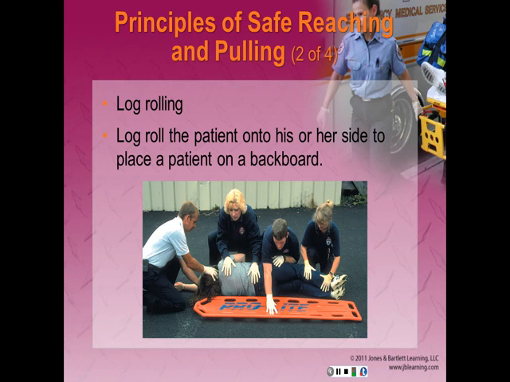Another method involves an EMT on each side, just beyond the patient's shoulder and facing the patient's groin. Extend one arm across and in front of your chest and grasp the patient's armpit. Extend your other arm in front and to the side of the torso and grasp the patient's belt. Raise your elbows and flex your arms to pull.